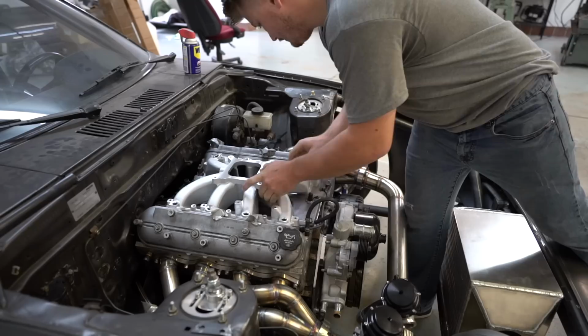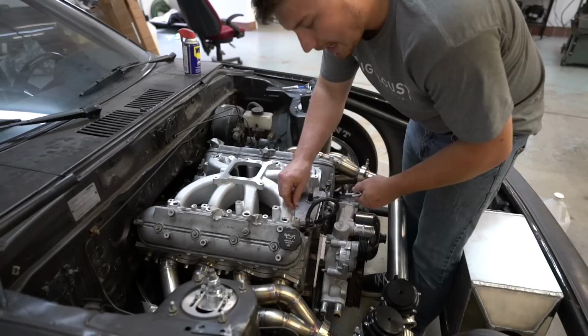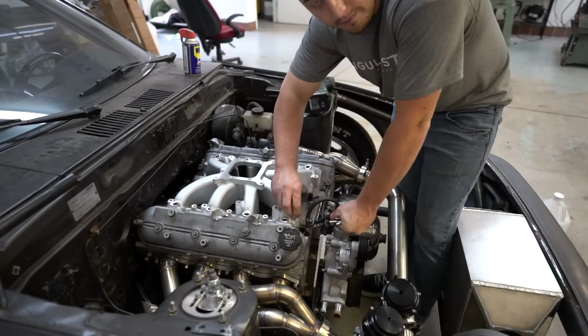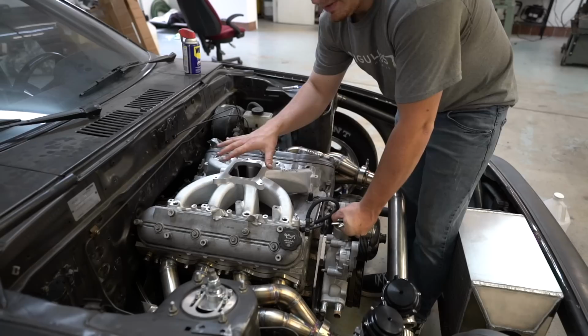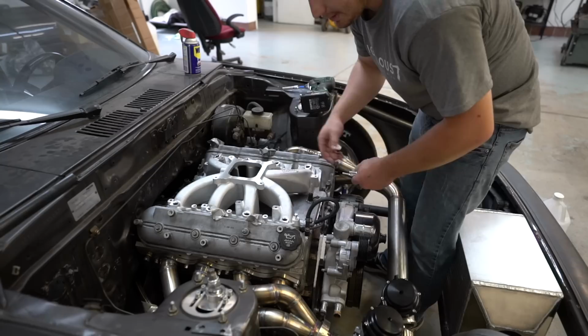Decent. I went with an intake like this because it's really deceiving, but my car comes down to a point very fast. So like when you get to right here, there's like no clearance for the hood. So this will stick it like a little bit more back, and I have a lot of room back here with the elbow on it. And also I really like these. They're kind of cool, and I feel like the single plane definitely helps distribute the air better.